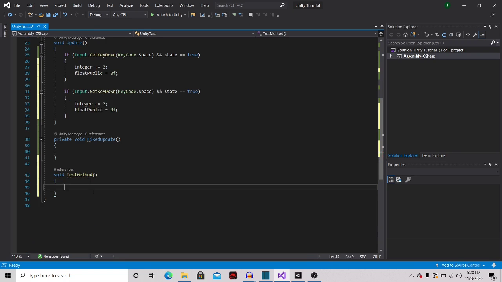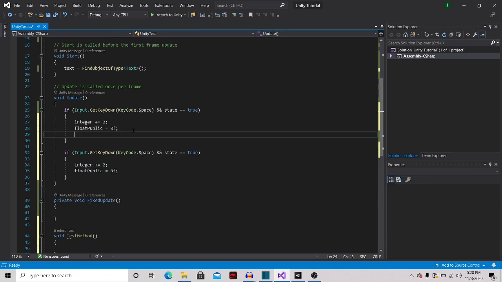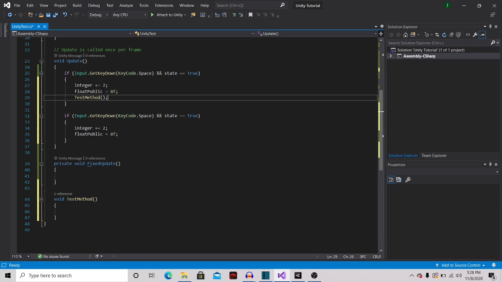Boom. So I can now make a call to this method from up here. I can say, test method. And now, when I press spacebar, since test method is now within the list of things that it can do, it is going to tell it to do whatever is in here.